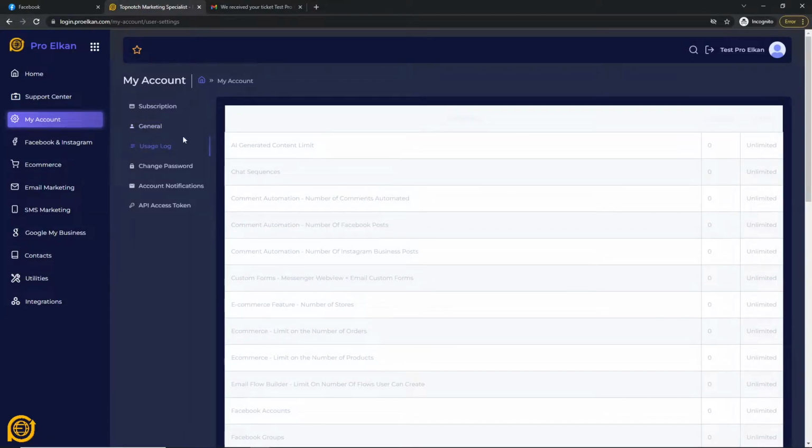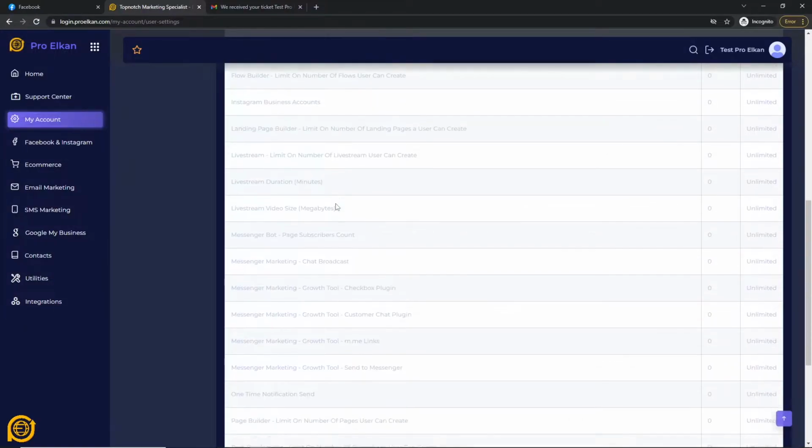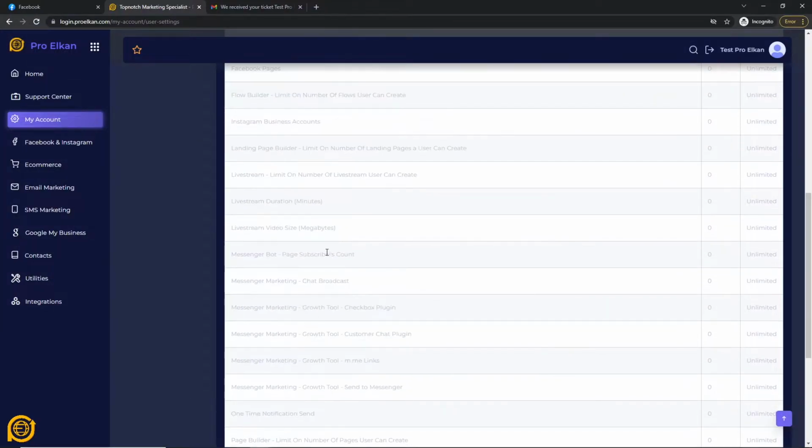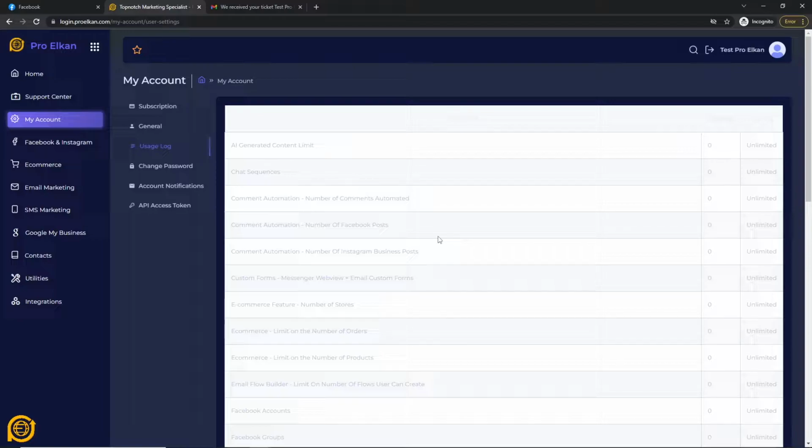So let's go to usage log. Now, for you to be able to appreciate Pro Elkan, this is what we have here. If you look at all of this compared to other platforms out there, wherein you have to buy each platform and then try to duct tape it together for it to work, that's not the case here in Pro Elkan, because everything is in Pro Elkan.